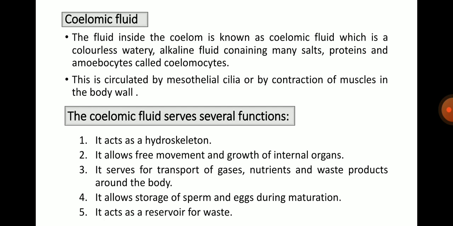In case of annelids, the coelom is divided into fluid-filled compartments by transverse partitions called septa, which extend from the annuli of the body wall to the alimentary canal. The wall of the septa is perforated, through which coelomic fluid communicates from one compartment to another. The coelom communicates with the exterior by two sets of ducts, namely nephridia and coelomoducts. Nephridia are ectodermal tubes that remove water and excretory waste, while coelomoducts are mesodermal tubes which usually open into the coelom at one end, while the other end communicates with the exterior.